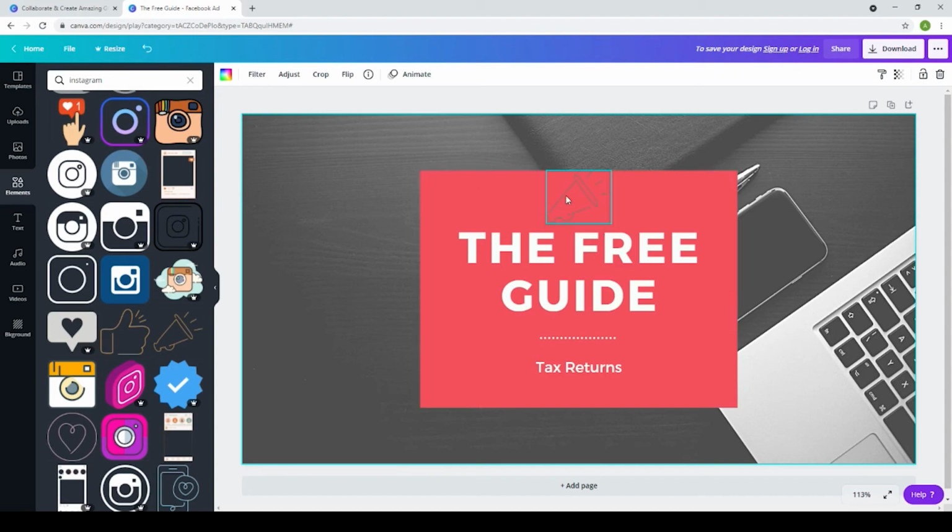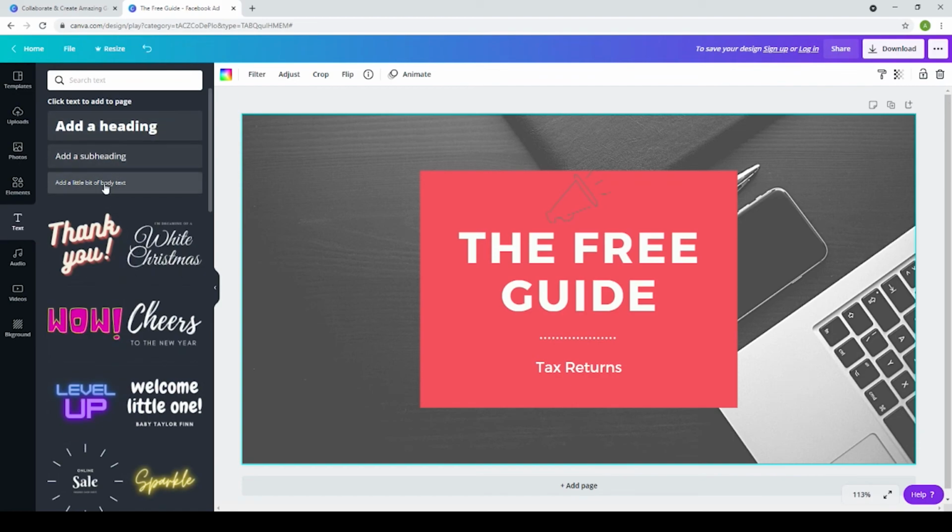It's actually really simple and easy to use as well, and really nice options in here if you want to go play around with it. The next one is text. You can just grab the text you want, throw it in here, and if you need to use the text, click on the text itself, and there's all the menu up there that you can go and change the size, the font, make it bold, underline it, all that type of stuff.